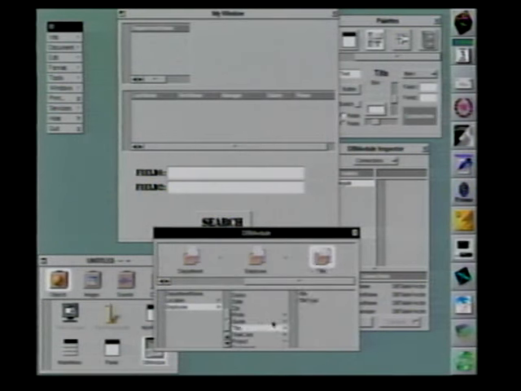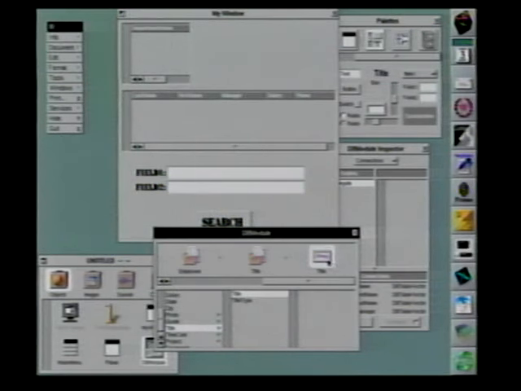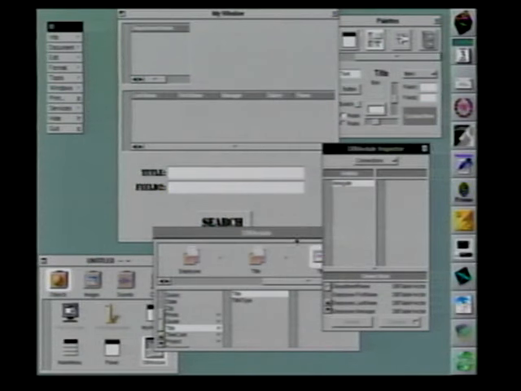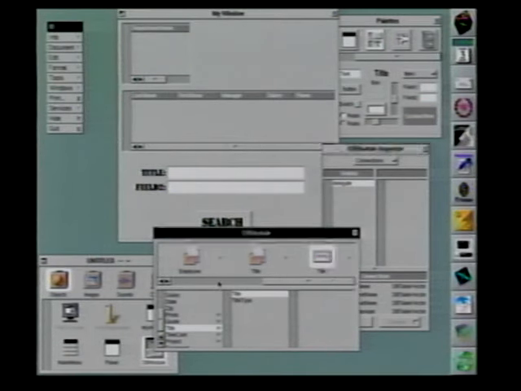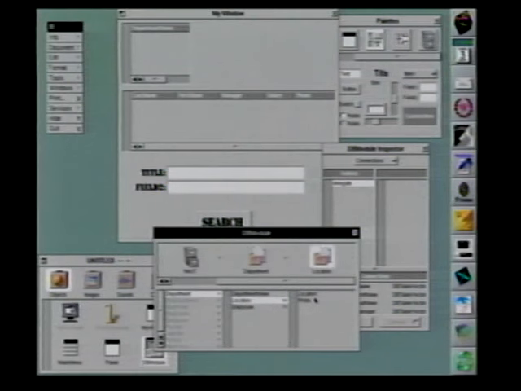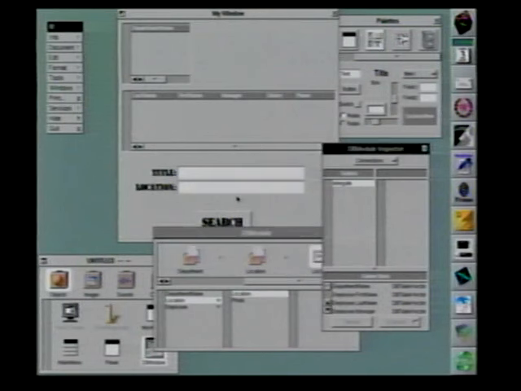Now, by the way, for those of you that are fluent in databases, you'll notice that I'm actually doing joins across multiple parts of the database here, all automatically done by the database kit. And let's go back to location, and let's pick the employee's location, and let's put that in the second field here.